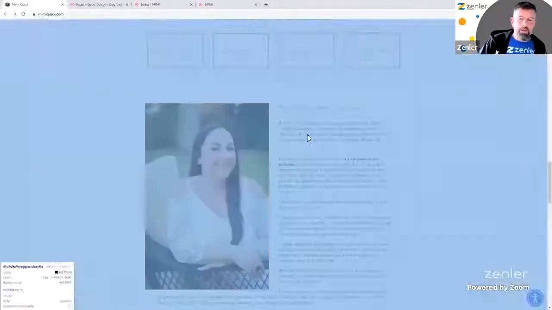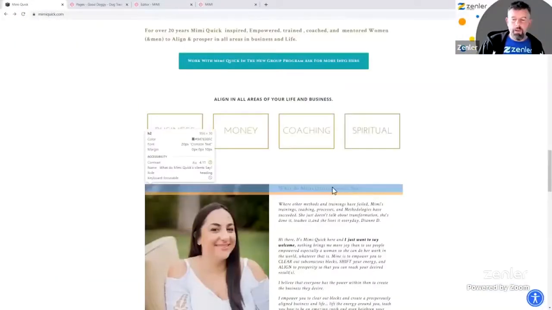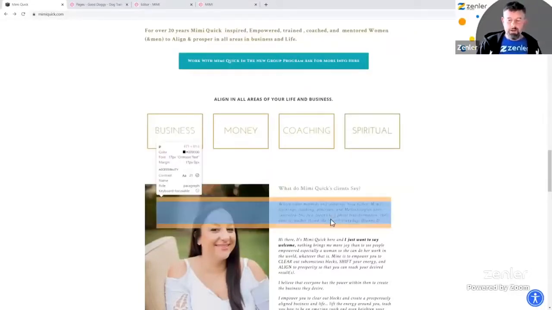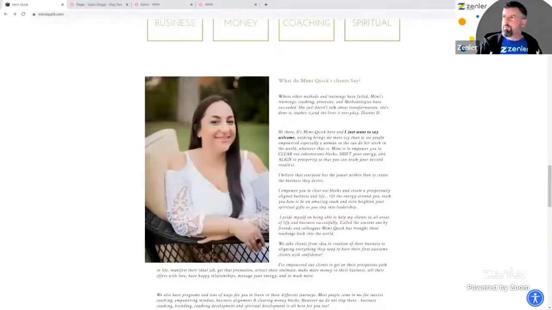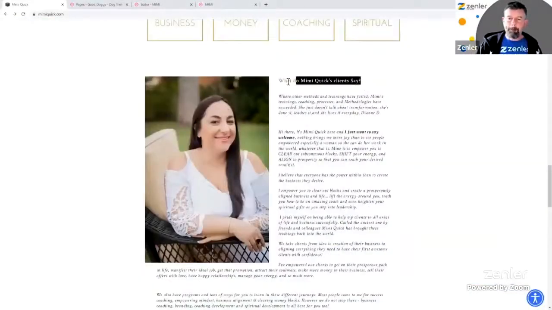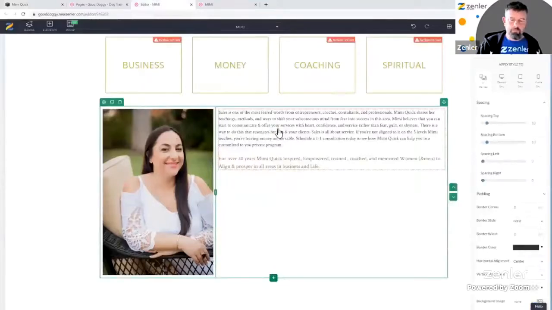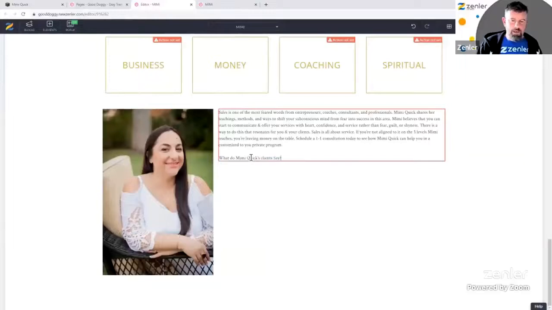Right, so that's that bit there. So we've got a different size going on here for this. And she's put this at 20, so that's all right. This is italicized. So I'm going to grab some of this text. Just flick out that. I'm actually going to use this. I know this is the right size.